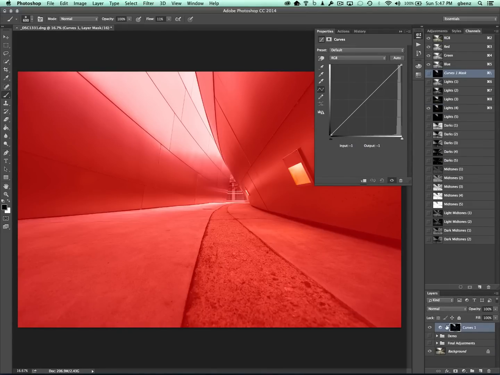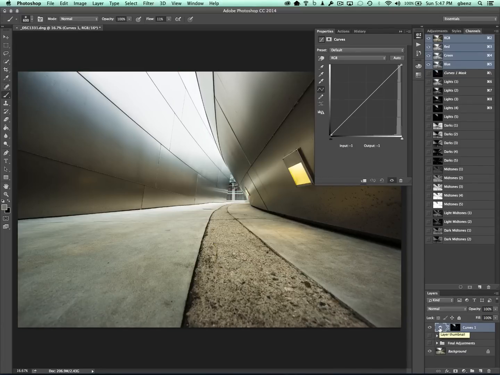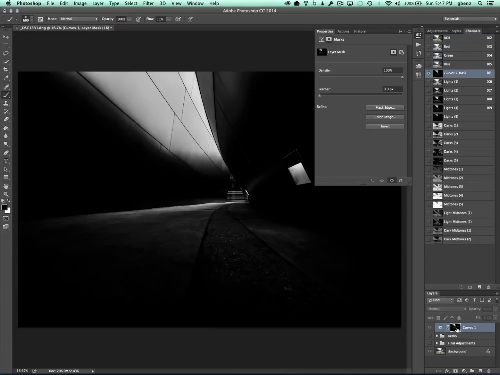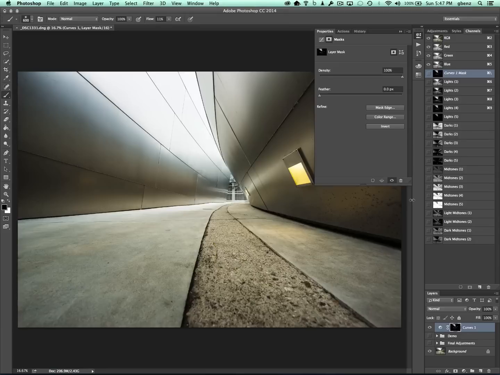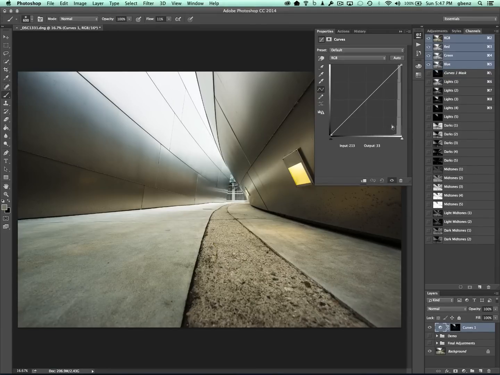And by having an active selection and picking a curve, we can see that I have a new curve with that mask applied. You'll notice that it's red, and that's because I have my channels include an extra selection for the lights here. If you simply just click on your curves layer, Photoshop will automatically take you back to just the channels you need here. And a couple things here in the curves dialog, you'll see the histogram here actually only shows the highlight tones, which means that it's showing you what's coming through this mask. And if we alt click on the mask, we can see the mask itself and confirm that, yep, it is those brightest areas. But we know that from simply looking at the histogram here.